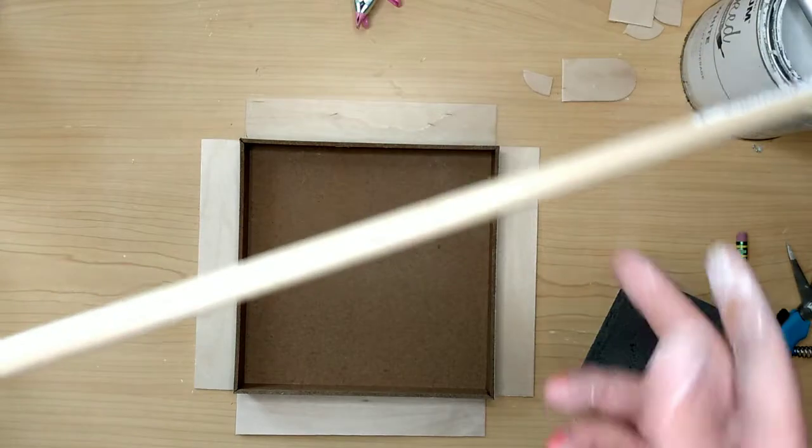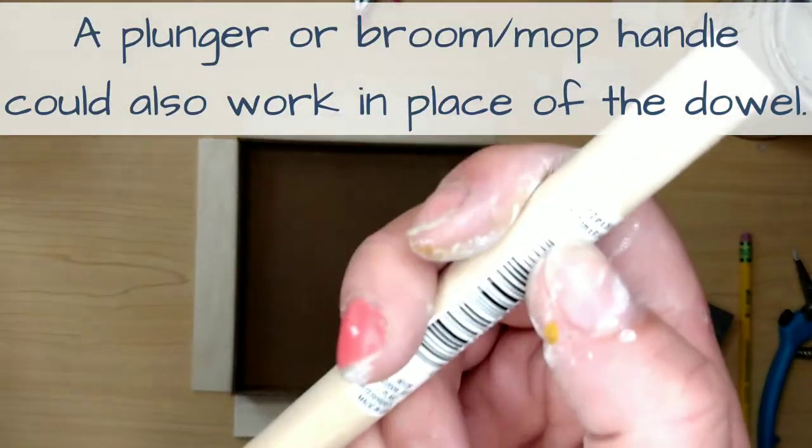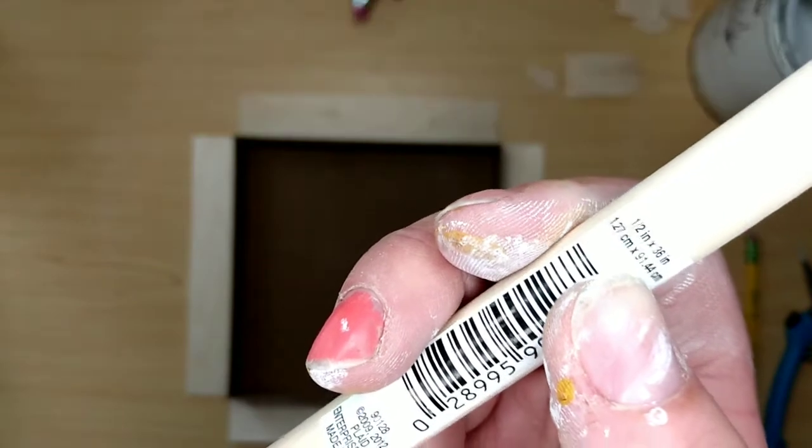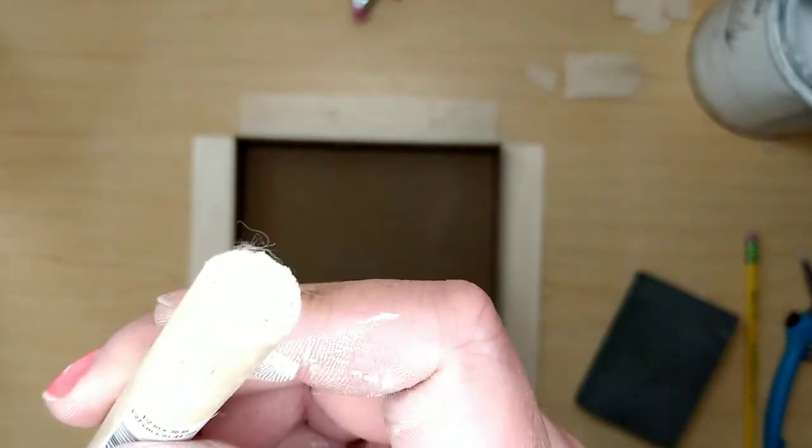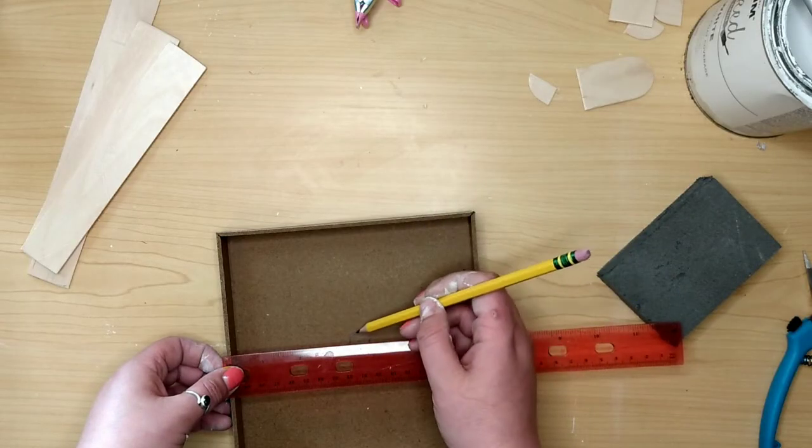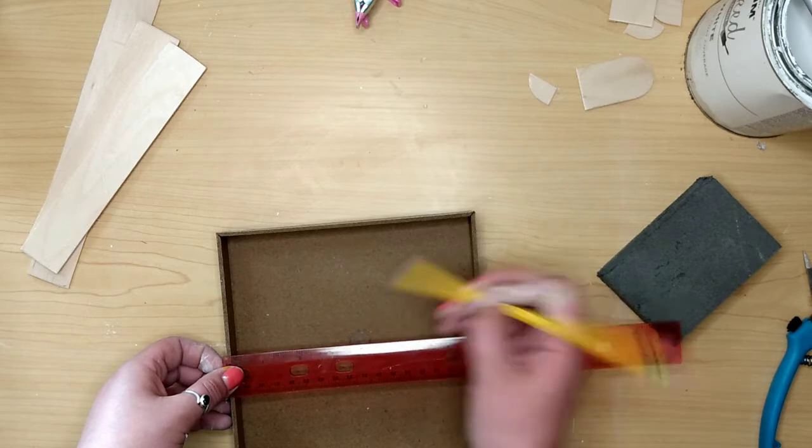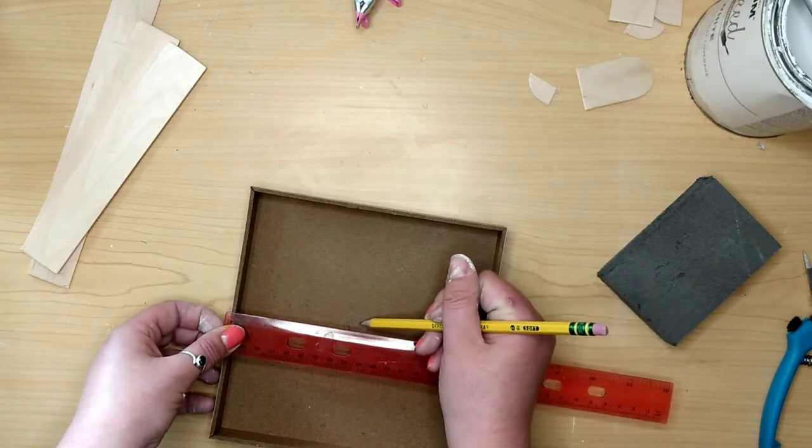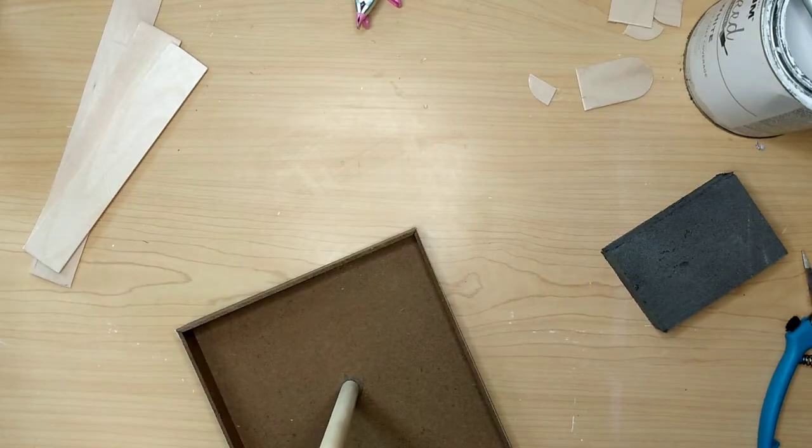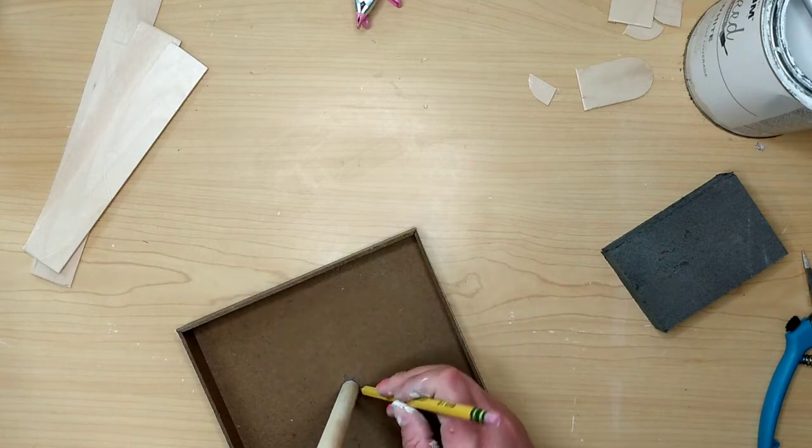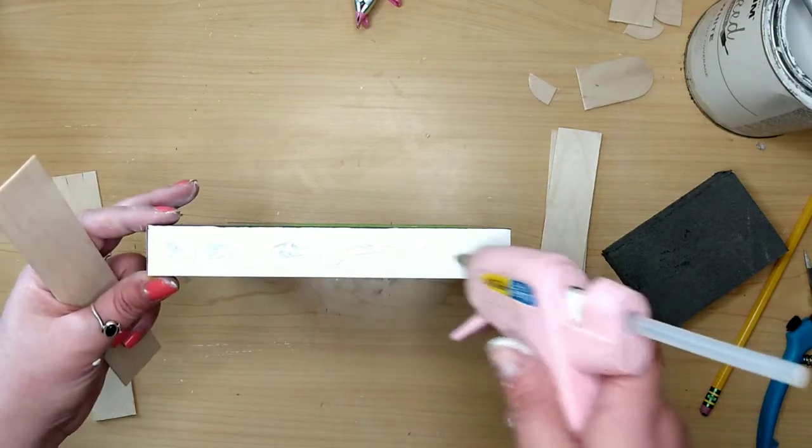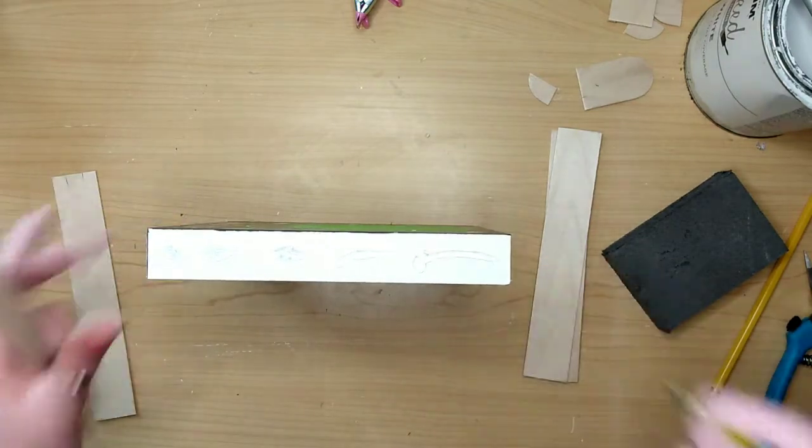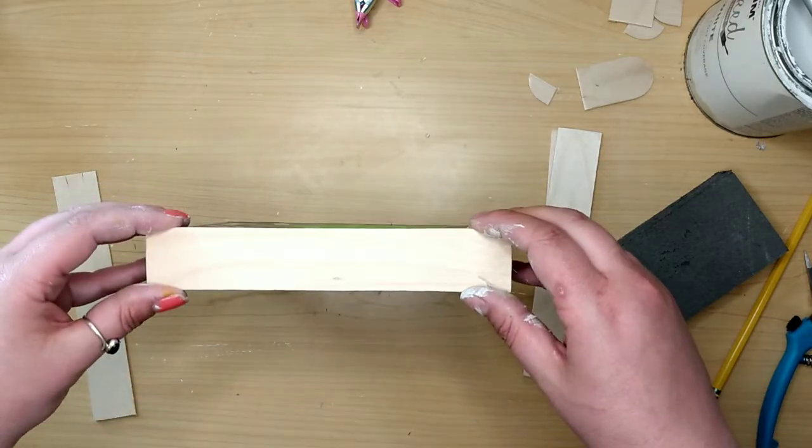Now for the rod in the middle, I got this, I think it's a half inch dowel rod. They're like three feet long or two and a half feet long. You're not going to use the whole thing, you're going to use two feet of it. I'm going to find my center on my sign and then basically line up my dowel there and draw a circle around where I need to bore the hole. And all I have is this rotary tool, so I had to do the boring the hole with that. It just took a little longer than if I had like a spade bit on a drill.